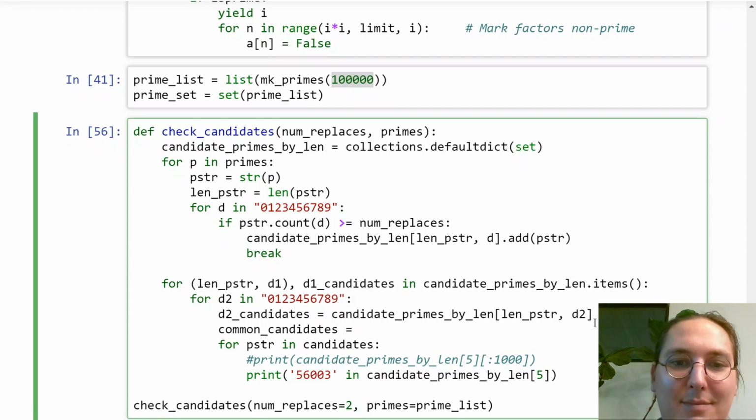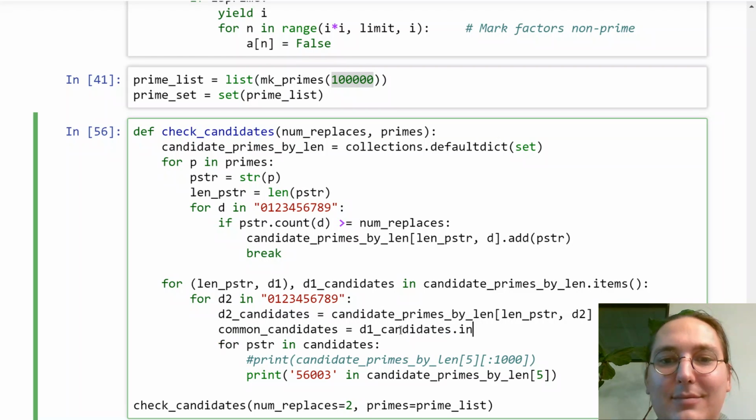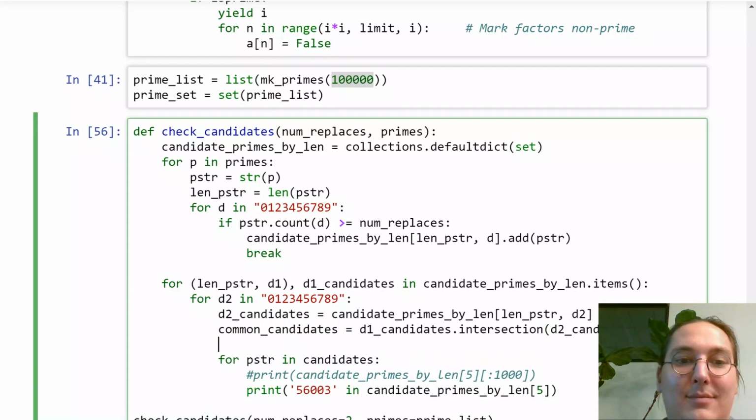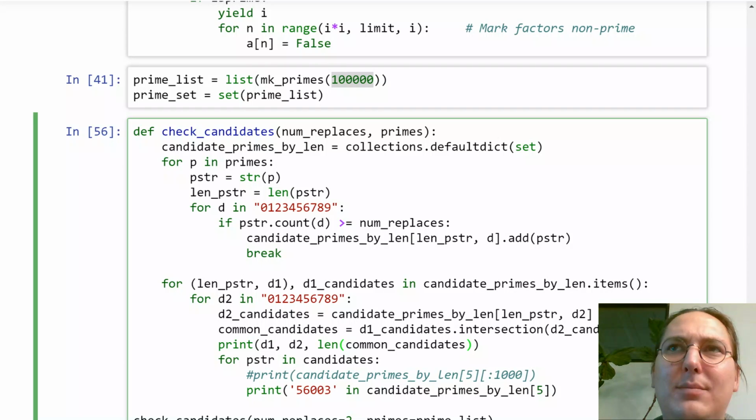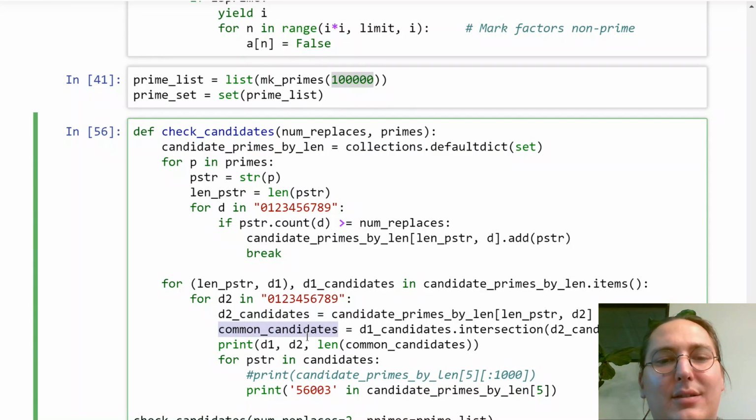You make 9 candidate lists, and you find the intersection of all those. You only have to skip the same, otherwise there is the intersection. Yeah, the intersection will in one case be all of them, right?